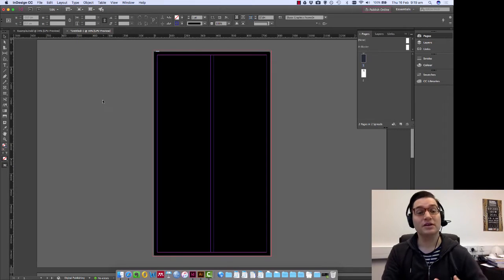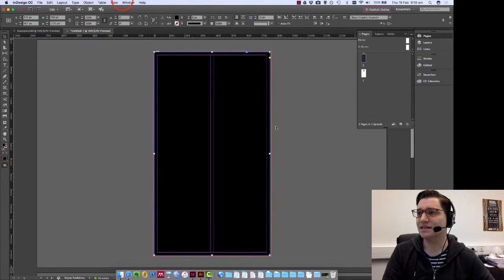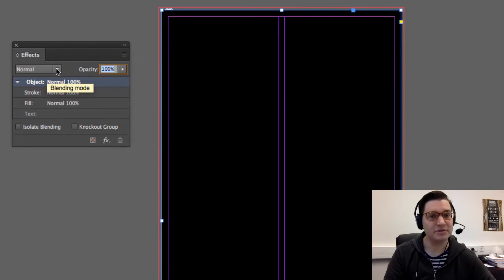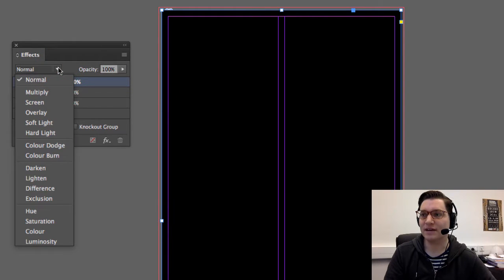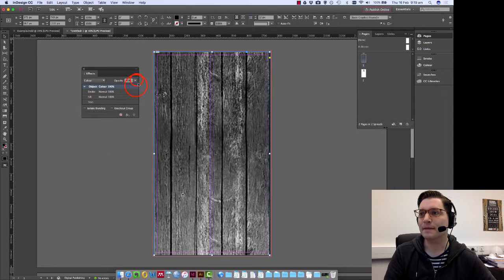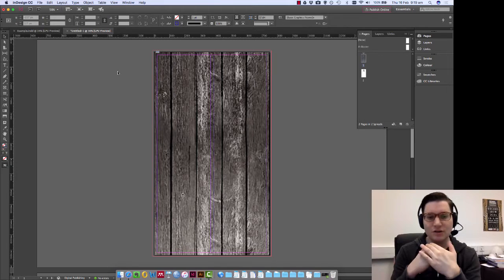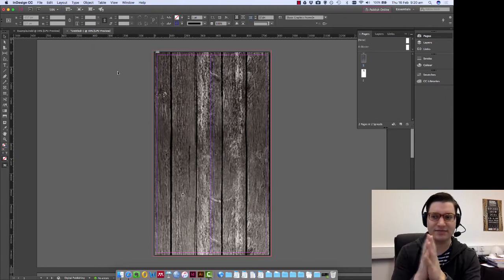That's not particularly good, so I need to go and add an effect. So selecting this, go to Windows, Effects, and this little menu pops up. As you can see, this is very similar to the ones we see in Photoshop, so I'm going to treat it just the same as I do with blends in Photoshop by dropping down here and choosing color. Maybe I can take the opacity down so I've got a bit of brown in there, but I can do different options here. I can apply a pattern, I can do hue, I can do lots of things. So if you want to be very creative, you can experiment with different layers and textures and colors and fades, but for today, this is all we need.